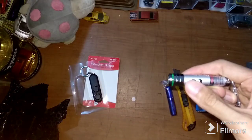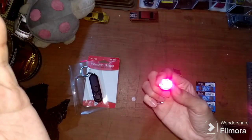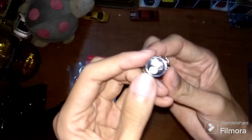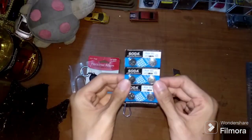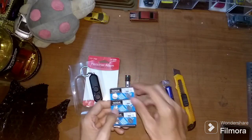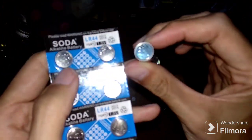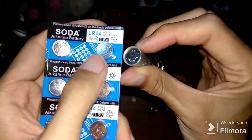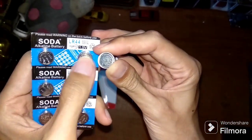And this is a laser, the front button is the laser. Okay, laser. So like this, laser and lamp. Red laser. Okay, and this is the battery for these things. That's why I bought 6. The battery you can put in here. This should be the same battery. You can see this LR44. It's the same size of battery. See? So this is the spare battery for these things. Okay, this is the battery. This is the laser.